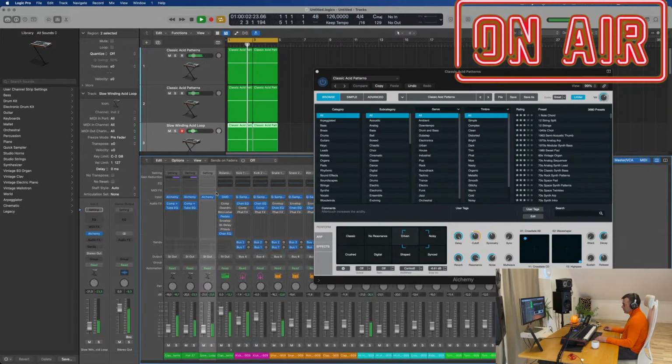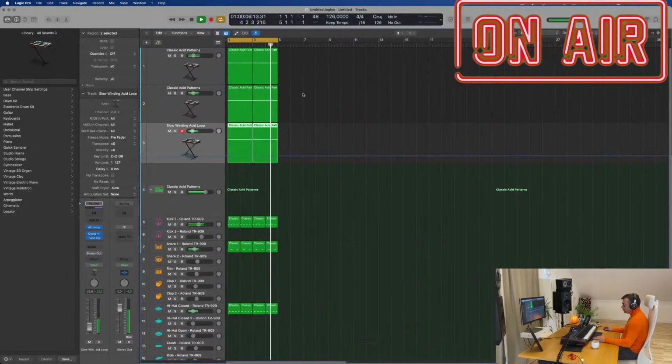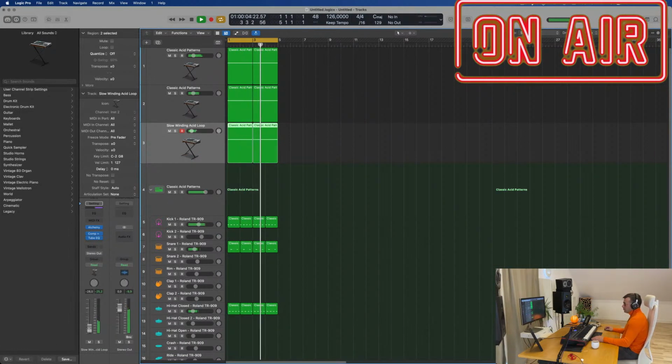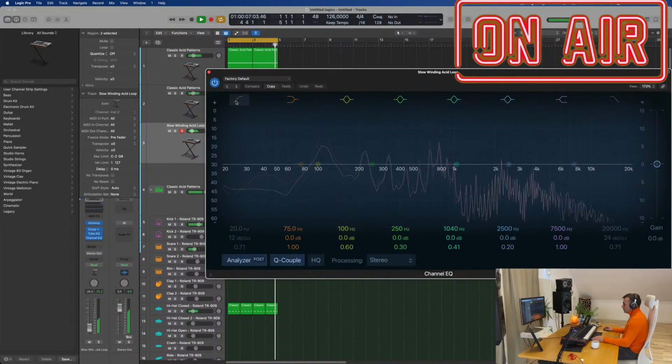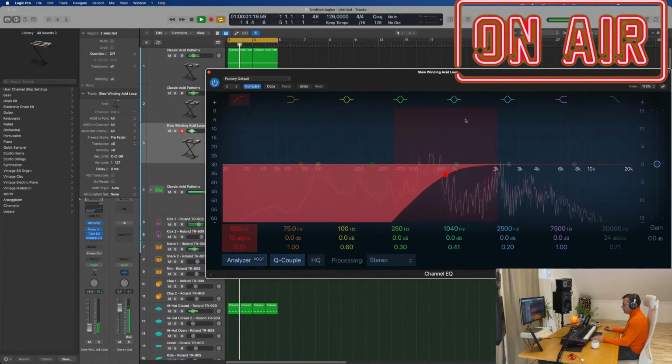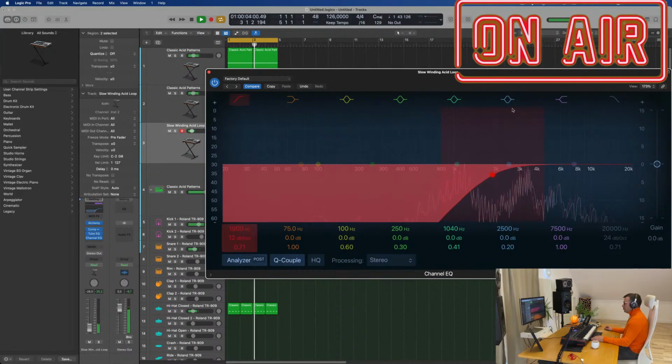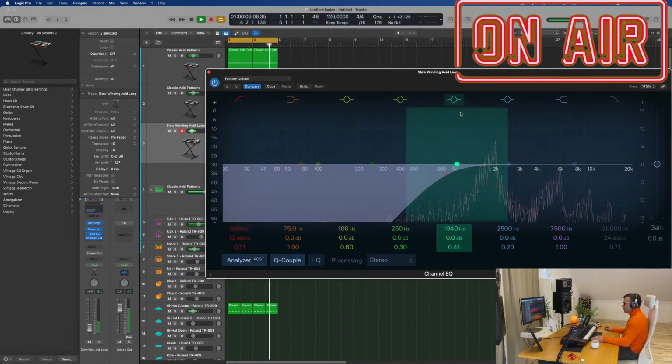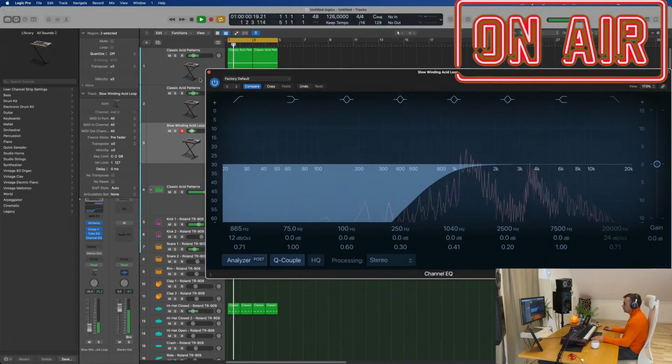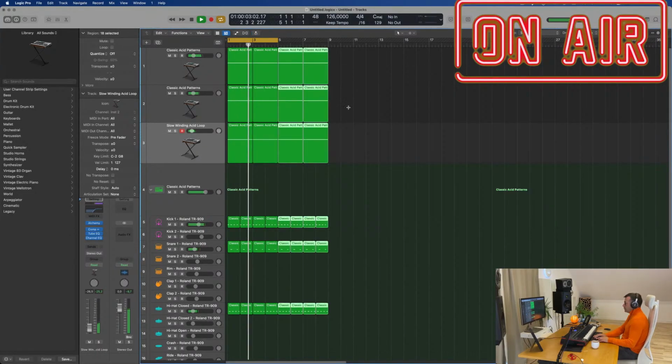I'd like to drop the sidechain onto this part too, so I'm going to take it and copy it like this, super simple. I'll probably drop the TB303 on there too, here we go. So we have really kind of a chunky feel. So this is nice. I think there's a bit too much frequency in there, so I'm going to select what I want to hear. Mostly the top above 1K, let's say. I'm gonna do this, this, and this.